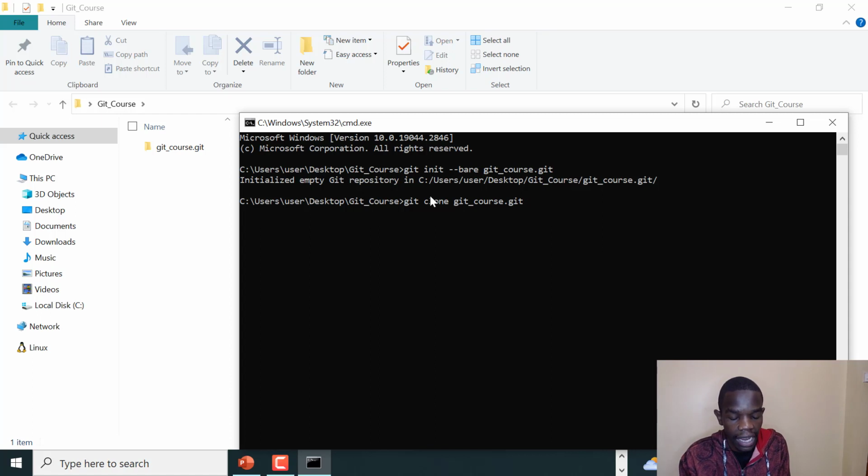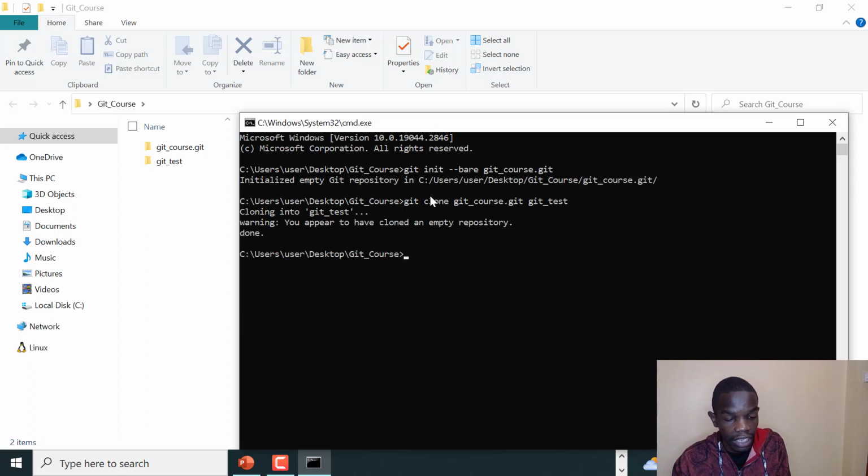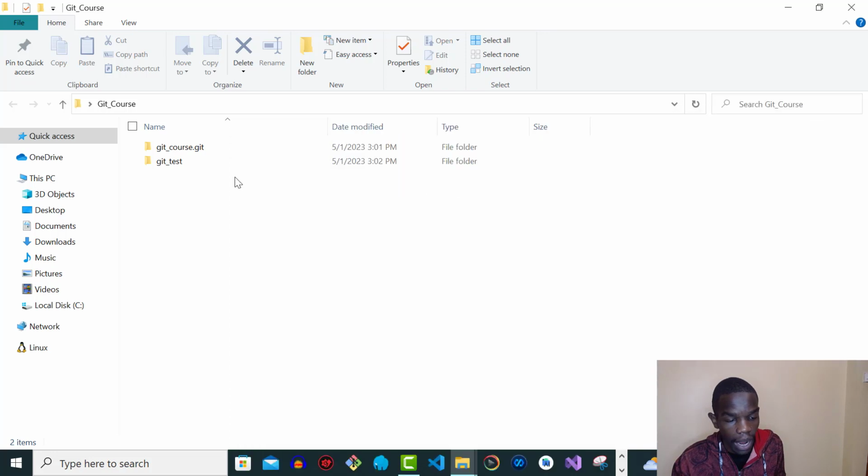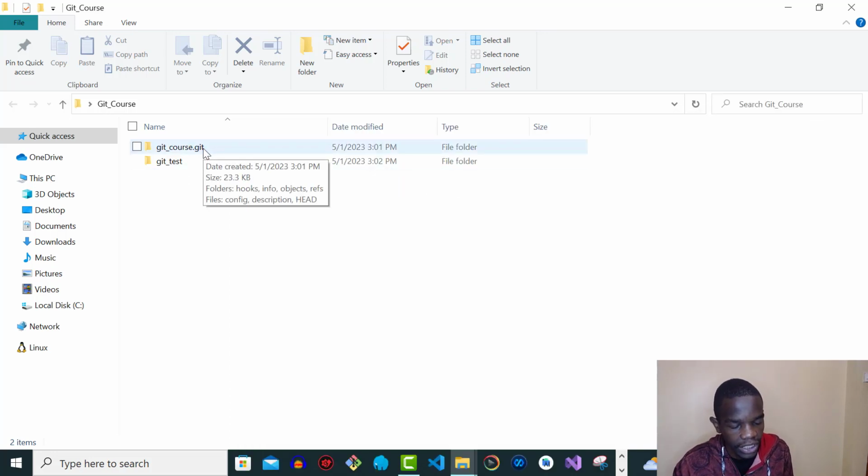I'm cloning this guy, and the name of our local repository, I want it to be git test. All right, I'll press enter. Then you see it tells me it is cloning into git test, and once it has finished, now I have these two folders.